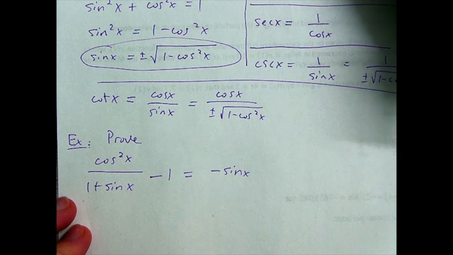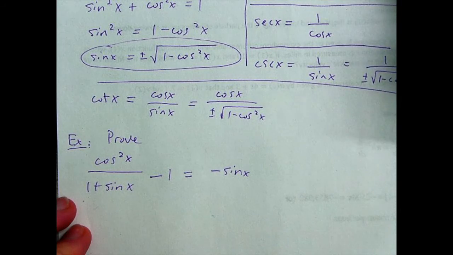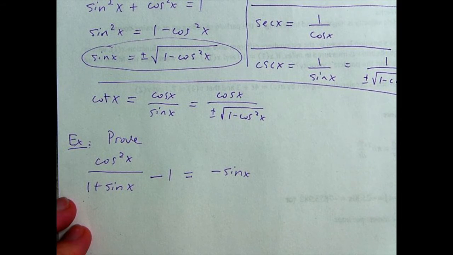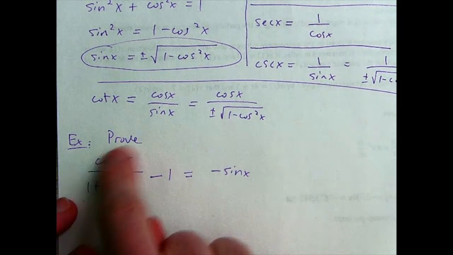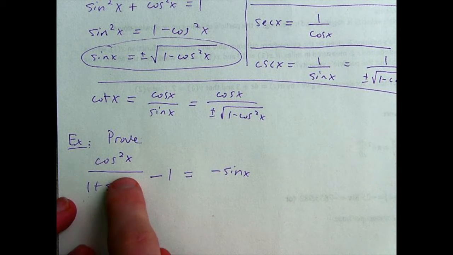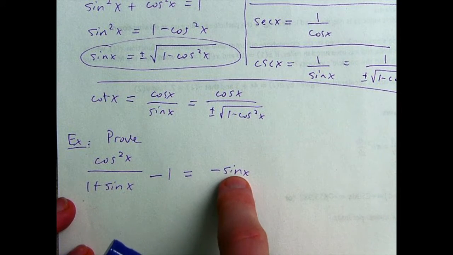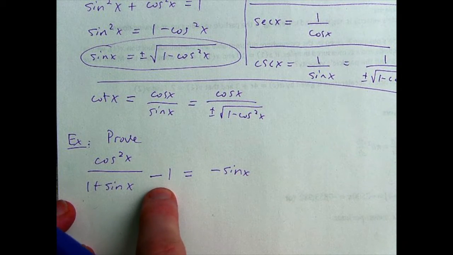So, you know, this is a little bit tricky. It's not super clear what you should do here. I suppose one thing you might think about is you might notice that the left-hand side has 2 terms, 1, 2, and the right-hand side just has one term. And so therefore, maybe we should be combining these two terms into a single term.